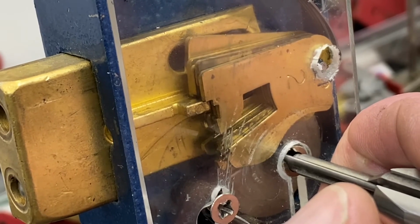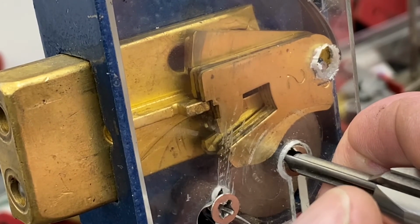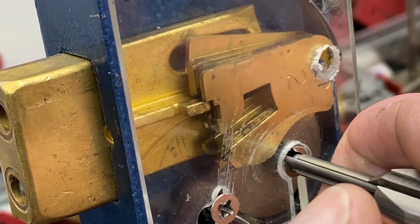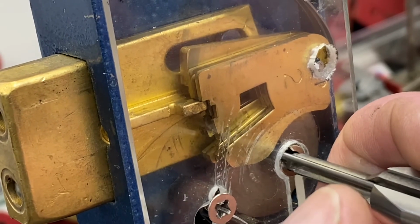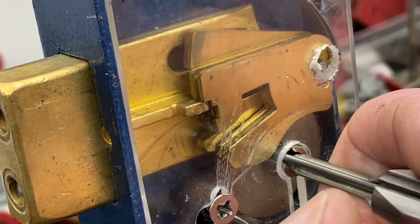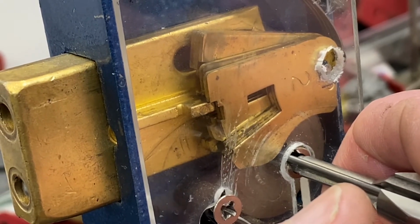See, as soon as I touch 2nd, 3rd, and 4th, dropped 5th, then a little bit back onto 4th, a bit more pressure now on the tension. 2nd, I've lost 3rd now. Okay, off the tension a little bit. Take 4th and 5th a little bit higher. So I've got 4th, 5th, 3rd.